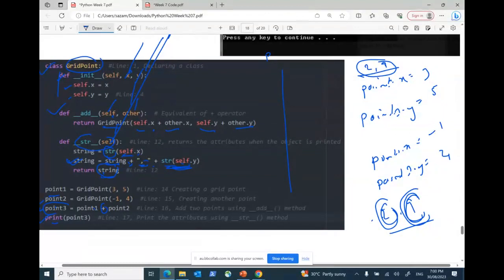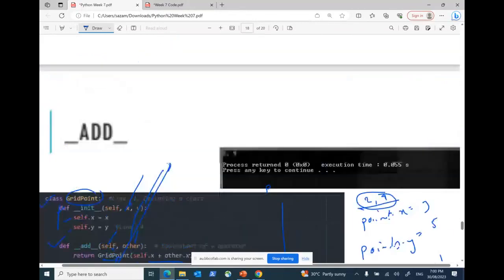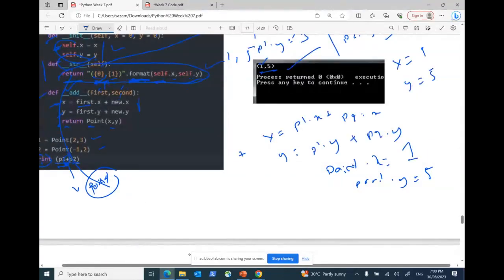From here, there are a couple of things we have understood: when you're going to use Python, and when you're going to use class and the variable, there should be some methods that will be used for adding, subtraction, multiplication, and there's also a string method that allows you to print the values according to the string format that you choose. So this is one format. Then I have shown you another format over here. So the more you know about this format, you just need to copy and paste your code and write the whole code as well.